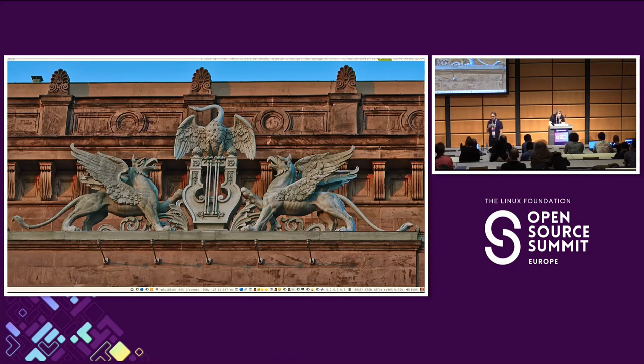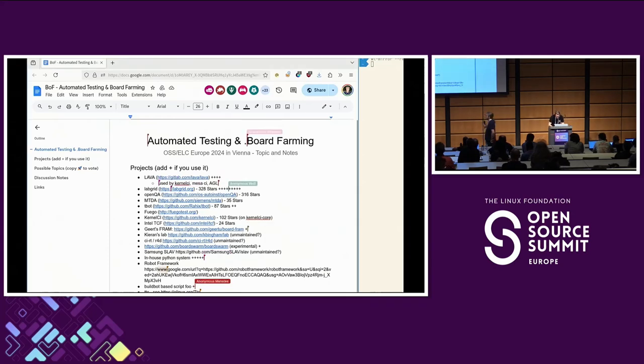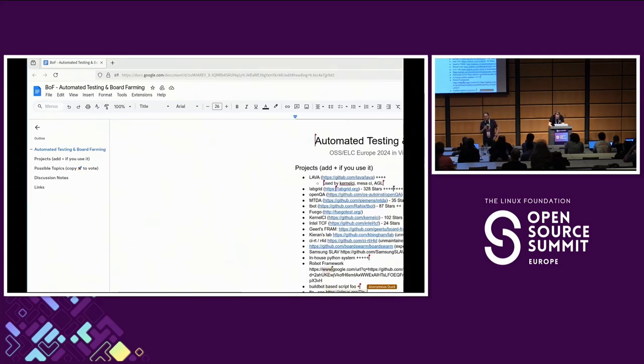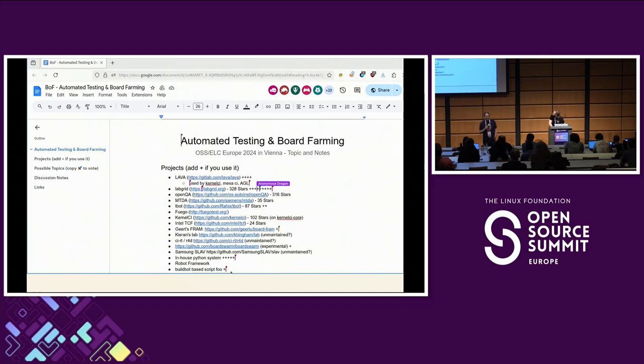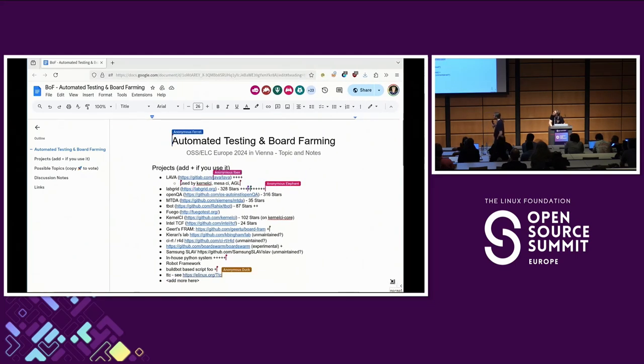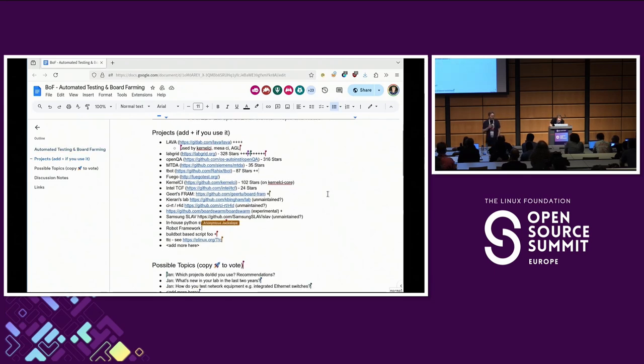Next question from my side. What's new in your lab in the last 2 years? Maybe from our side in LabGrid, we've moved away from the existing communication bus framework we were using, called Autobahn and Crossbar, which wasn't really maintained anymore. The big change recently was that we moved that over to gRPC. So the coordinator is now a gRPC server and the client and the exporter connect to it over gRPC. That should be much more maintainable in the future. That's the biggest change on the LabGrid side.